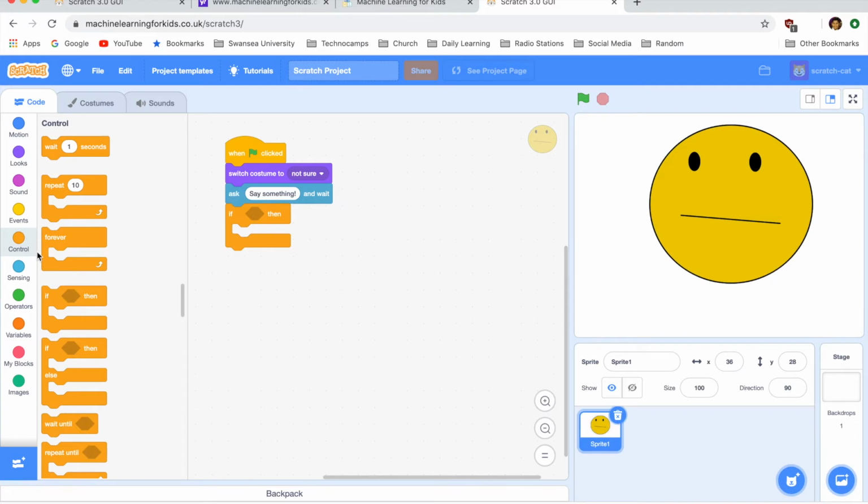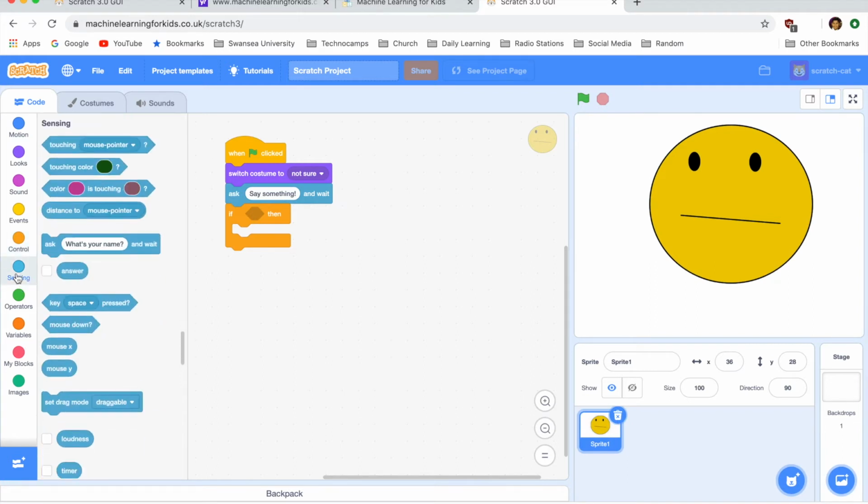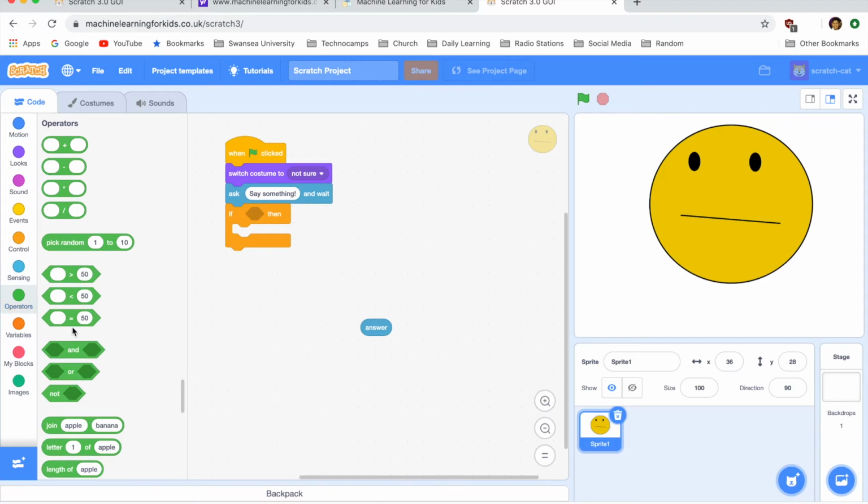Next, we want to go back to sensing and grab the block called answer. Okay, so just drag that over here, don't connect it to the rest just yet. And if we go to operators, which is the green tab here, we want to grab the blank equals 50 block on my screen. It might be different on your screen, but we want to grab this equals block.